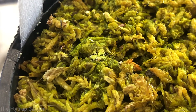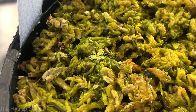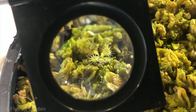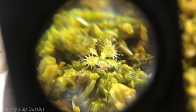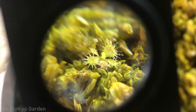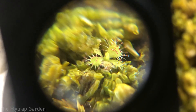Here is our Drosera adelae - we'll look at this one first because it's the biggest and easiest to see. I've zoomed in the camera a little bit. You can see on the top right that's the newest biggest leaf - it came out about a day or two after we fertilized it, and it hasn't made a new leaf since, just developing that middle one. That either means the plant is stressed or it's focusing energy on making a really big leaf - only time can tell.